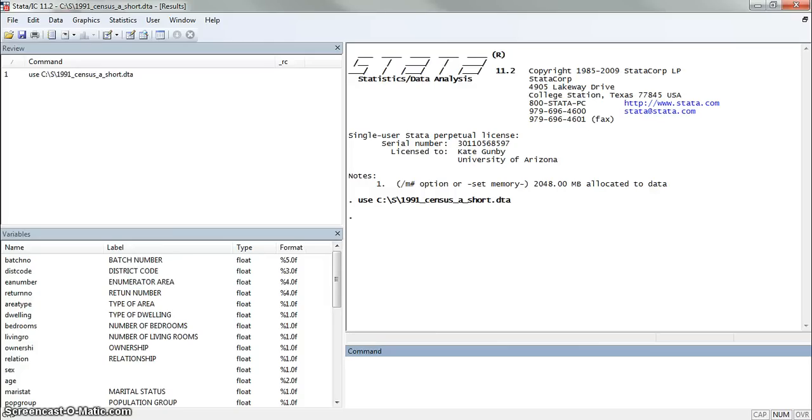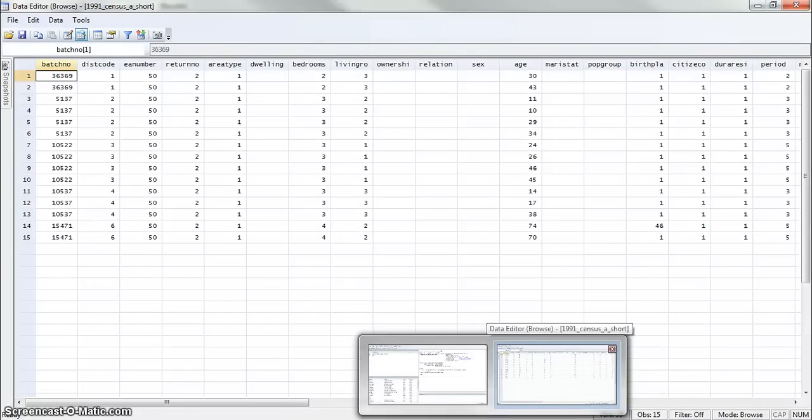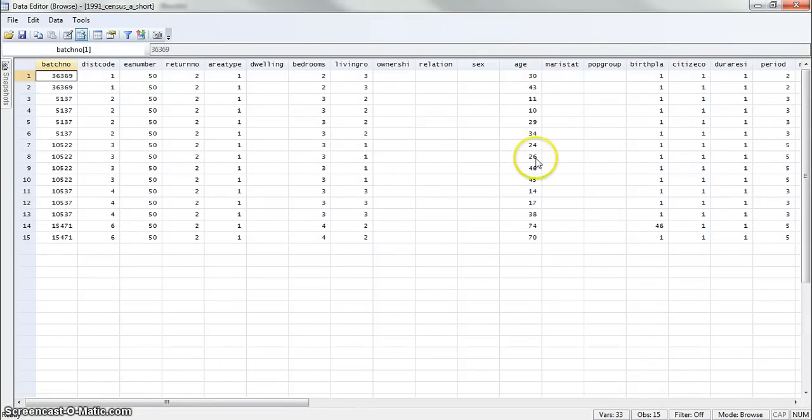Another thing that's worth noting when you're appending data is that you don't need to sort the data, because the case order doesn't matter when you're adding the new data. So just to give you a sense of what this looks like. Right now we're browsing the data set and we see that the age variable is not sorted in any way. It's just kind of random. The data set's sorted based on a different variable.